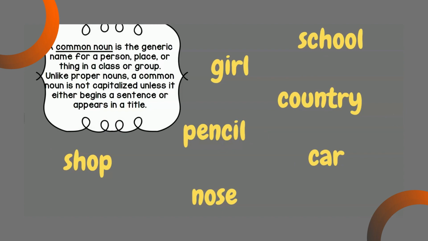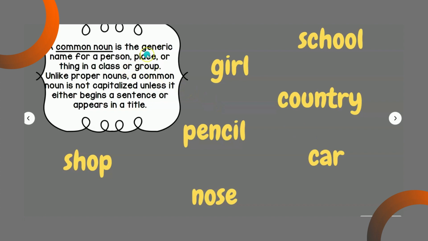So this is when you're just naming generic things, and I always like to say there's so many of these in the world. They're not special, they're not as special as a proper noun. For example, there's one London in the world, there's not lots of Londons in the world, there's one London, that's capitalised. But cities, there's lots of cities in the world, so that's a generic thing. It's a common noun.